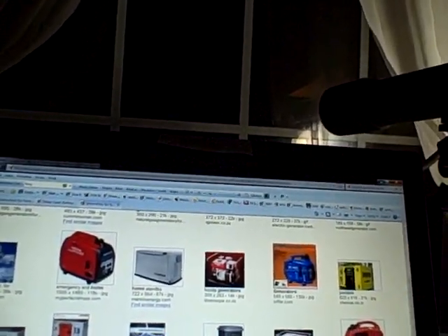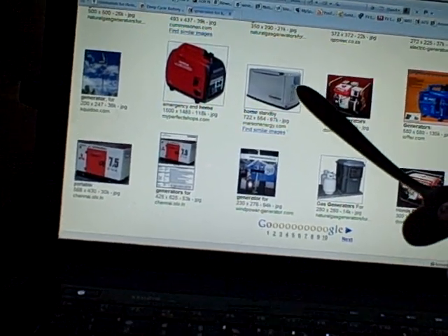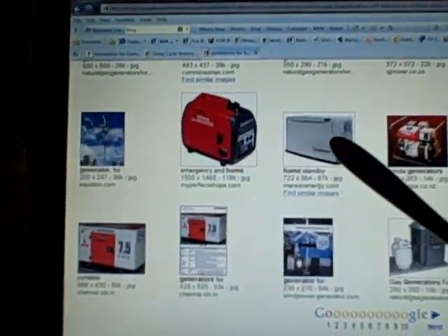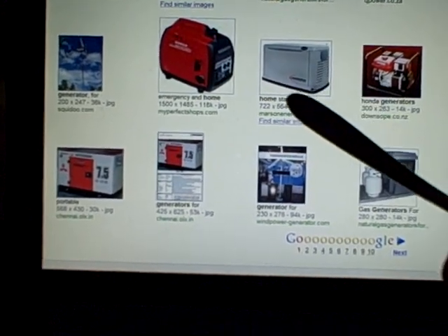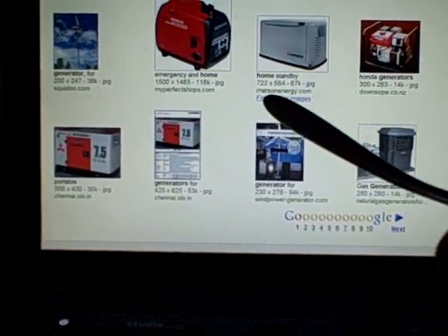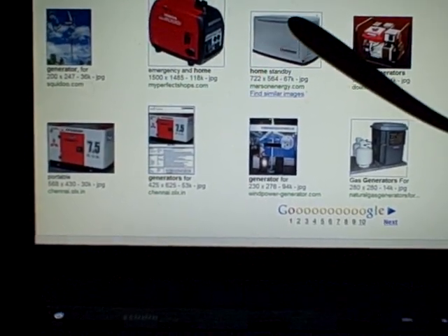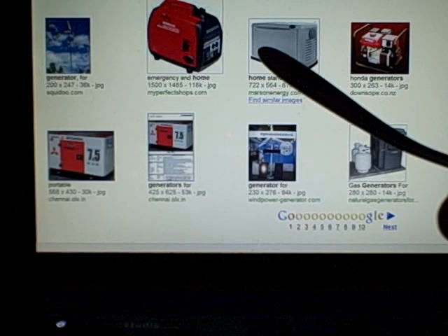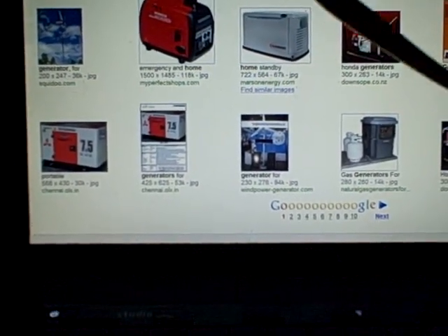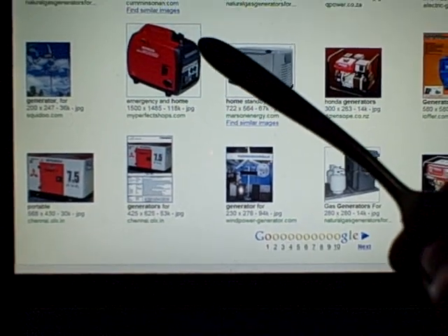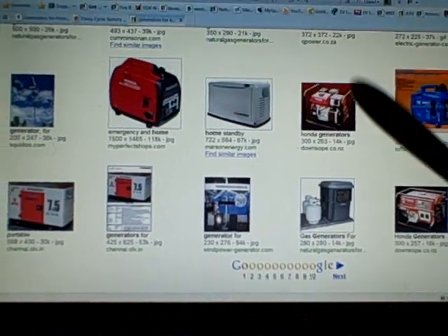On this page I got several pictures here. I'll use a little fork here for a pointer. You see here, this is what you call a home standby generator. I consider those somewhere in the neighborhood of between 7 kilowatts and up, higher than 7,000 watts or higher.